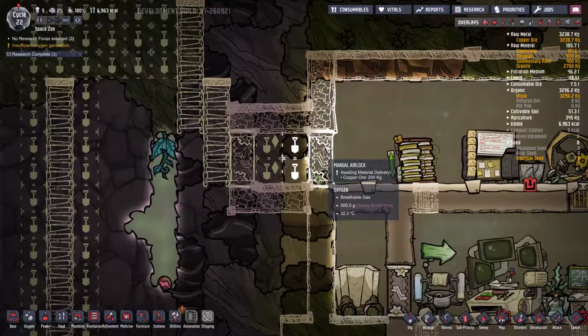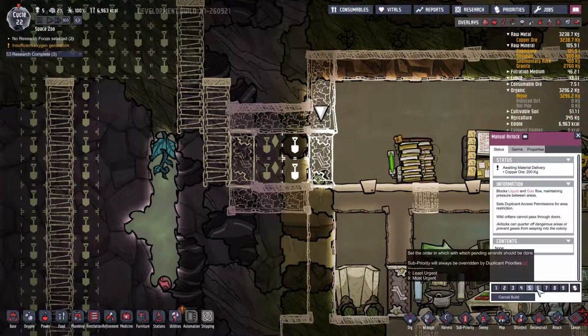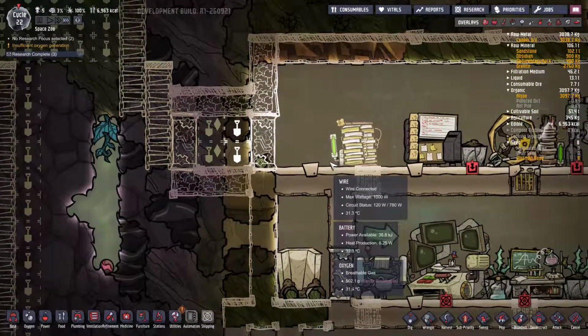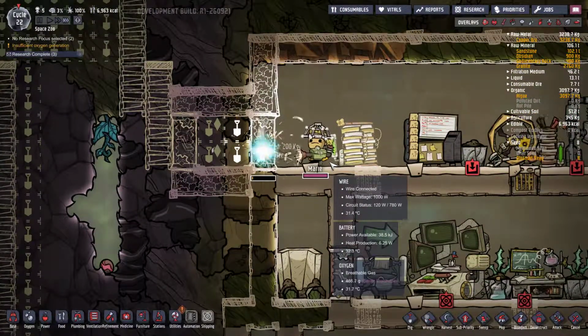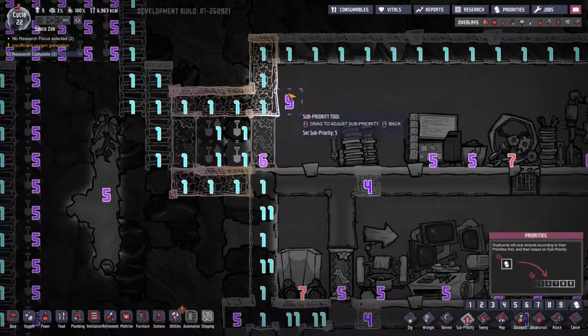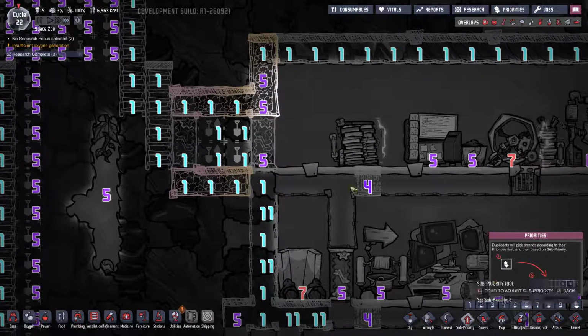Hey, you weren't supposed to start doing that. No, we'll make you 6. Now that they've opened it up, I'll get them to do it straight away. And we should have... So that's sandstone, so they'll be able to do the insulation as well. Alright, let's do it 6.